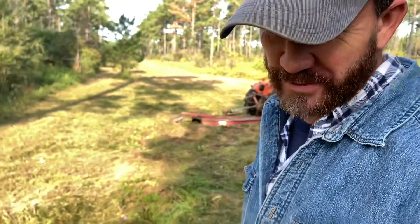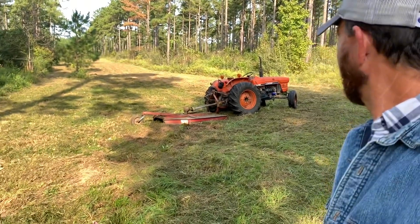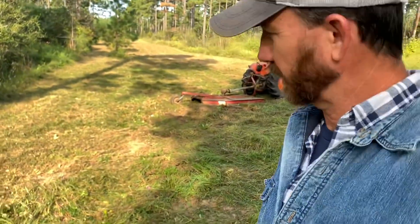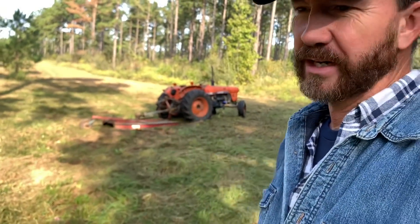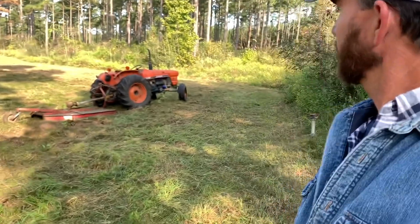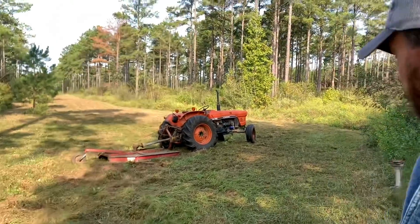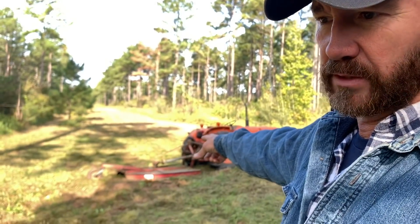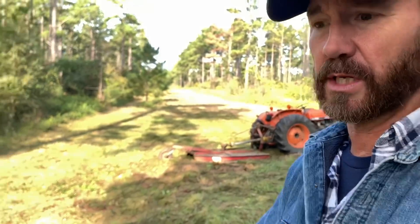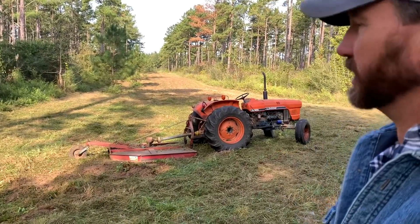It was touch and go there for a minute — I didn't know if I was doing a video on how to plant a food plot or how to put the front end back under a worn-out Kubota tractor. But I tell you what, them things is tough. It's been a good one right there. Everybody asks me, 'Why don't you just get a new tractor?' I got three or four of these old ones and I like tinkering with them. Maybe eventually I'll get a new tractor; I just dread to make that payment. I just keep patching these things up and keep running them. Turned out really good. I just put new stump jumper and blades on that little six-foot bush hog and it cuts like a dream now. 250 yards long, about 60-70 yards wide — smooth as silk.